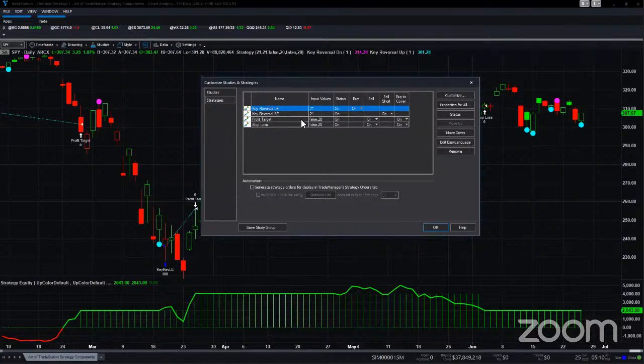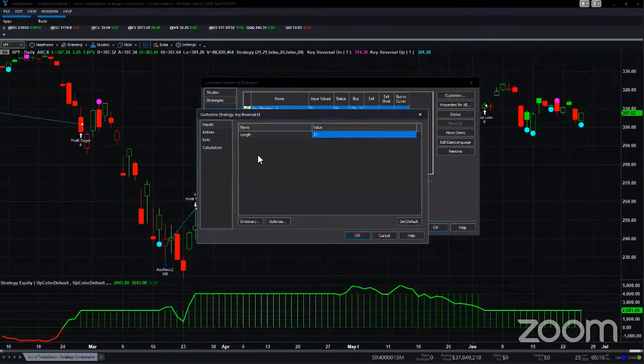Now I've adjusted these a little bit for the way that I look at the key reversal on the daily SPY. And so if I click on customize here, you can see that I'm using a 21 bar look back for the lowest low or the highest high of the key reversal. So that's a pretty significant higher high, lower low. It's got to be the highest high or lowest low of 21 bars. 21 bars is one of those numbers that is used often in price channels. So there's a method to my madness here by choosing 21. But for different markets and different intervals, that might be a lower number, that might be a higher number.